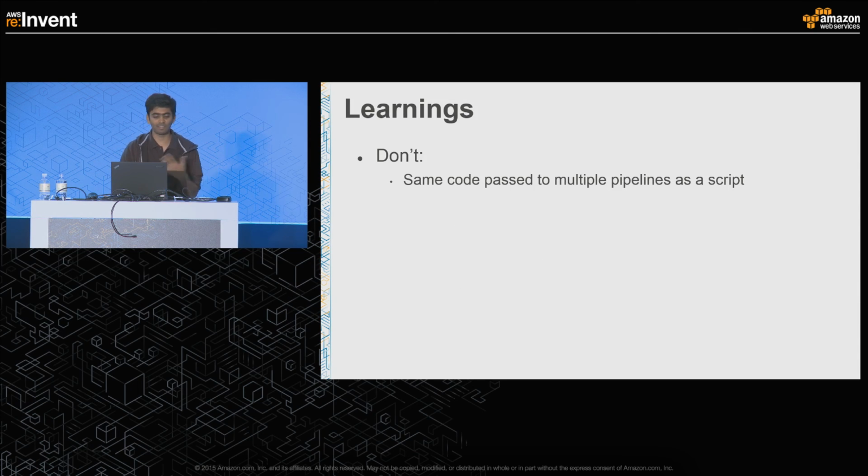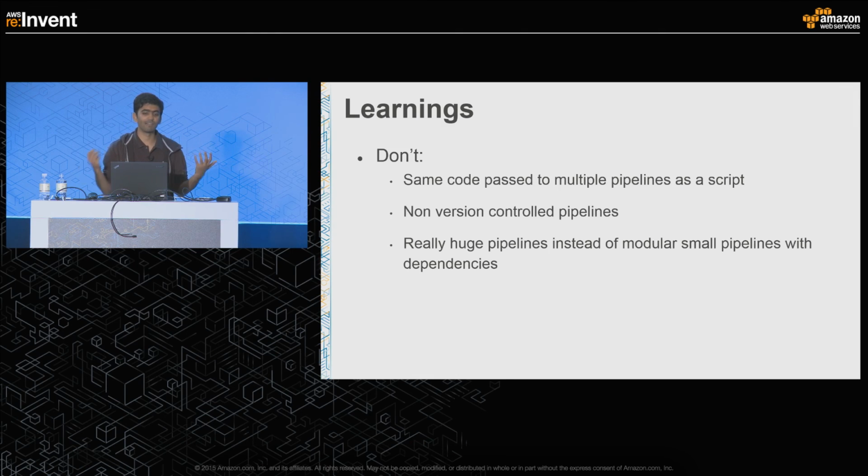Some of the things that I would avoid would be having large scripts. So one script specifying 10 different actions for a single pipeline. So every time you have a retry, you basically go back to the whole script and do the whole processing. These things should be avoided. And then non-version-controlled pipelines. So even if you have a web UI layer, have audit logs about every time your pipeline changed. You want to make sure that if someone is on call, they can look up whatever changed within pipelines as fast as possible. And then having really huge pipelines.